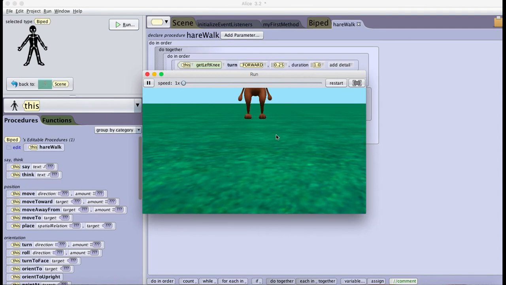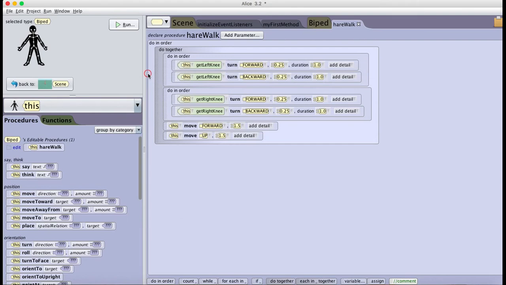Okay, so as you can see here, it's moving up and it looks like it's jumping, but we're missing the landing part. And we also want that to be done together with everything else, meaning we want it to happen at the same time as the left knee and the right knee are turned and the hare is moving forward and up.